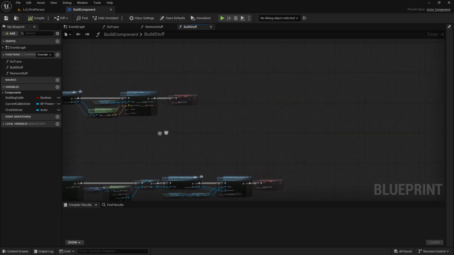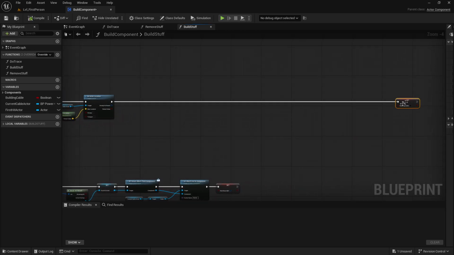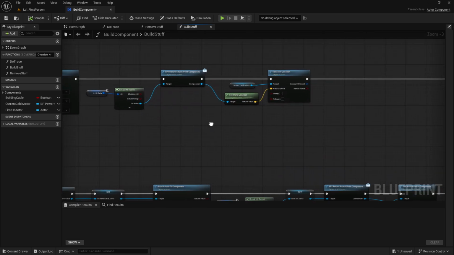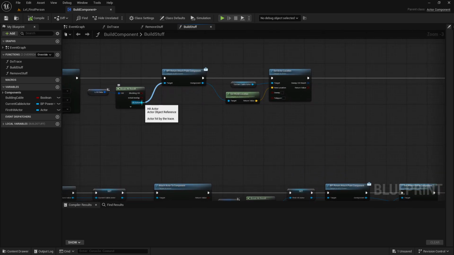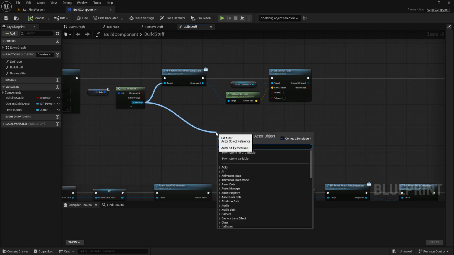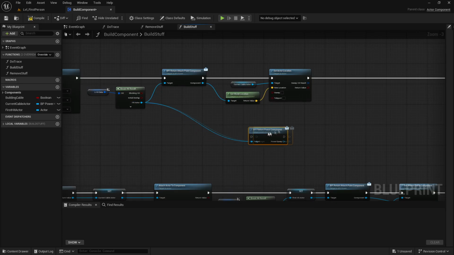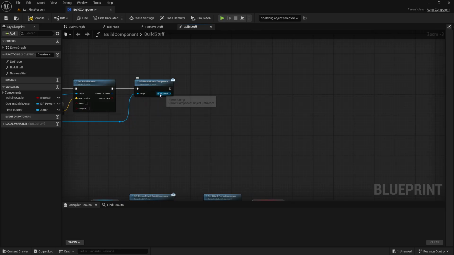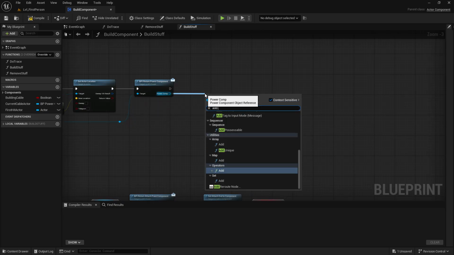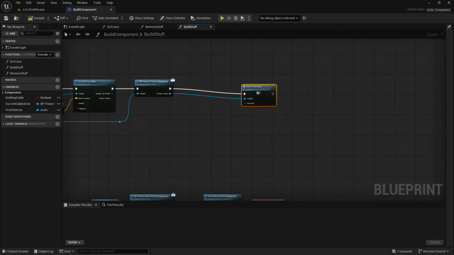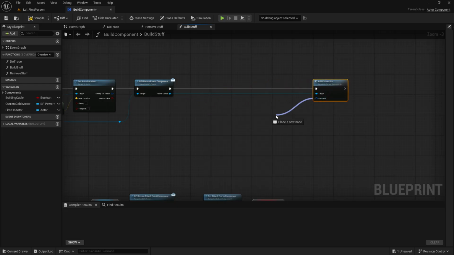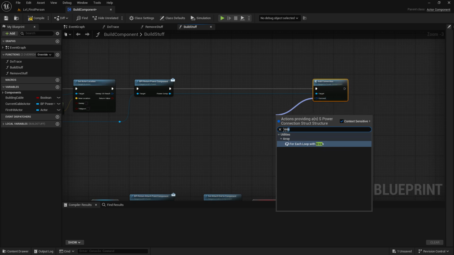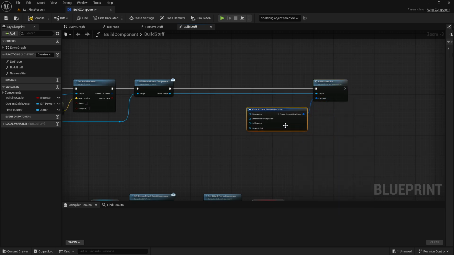Now this one's going to be a little bit tricky and a little bit complicated, so be careful with this one. The first thing I want to do is take our second actor and return a power component. So the second hit is going to return us its power component, like so. From this one, I'm going to add connection. In the connection, we want to make this instead, rather than break.